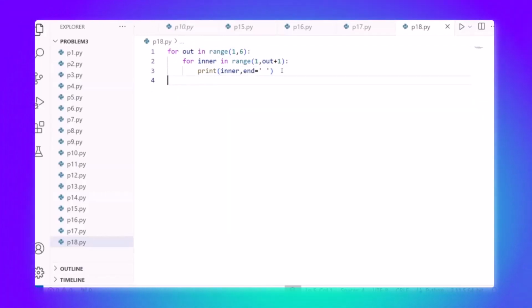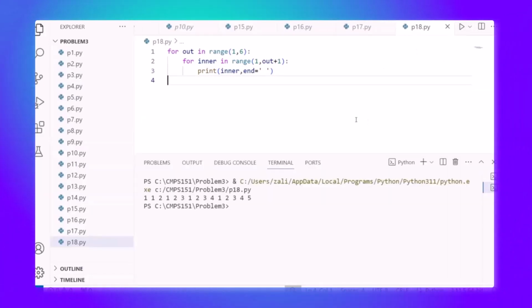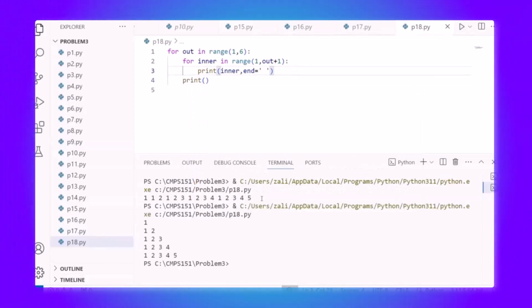And if we look at the output, by the way, the program is done, I believe. Done. Okay, and what did we forget here? We just need a new empty line after we finish the inner loop. Run. That's it. So first time the inner loop goes 1 to 1. Second time the inner loop grows with the outer loop.